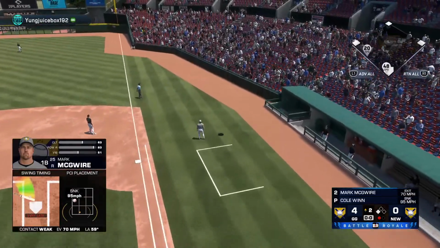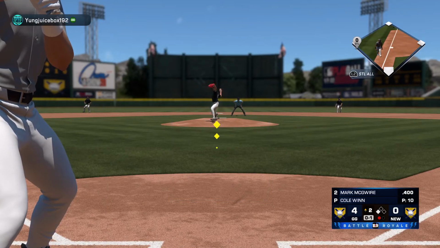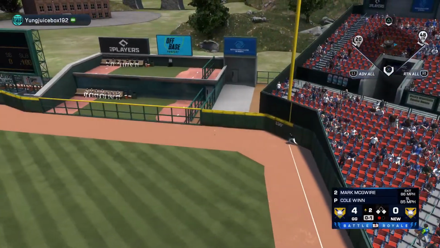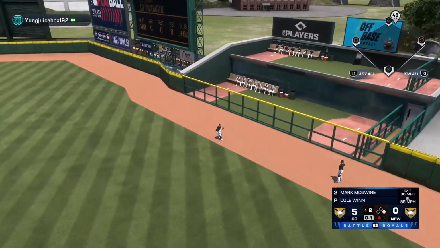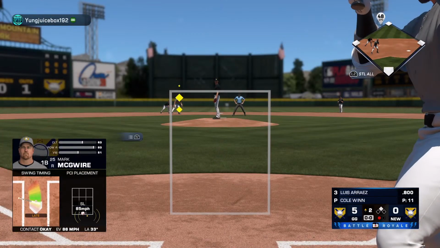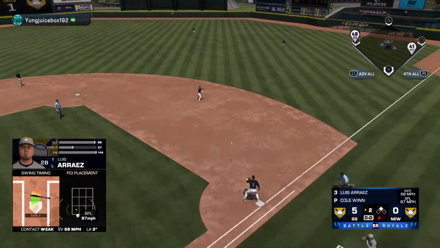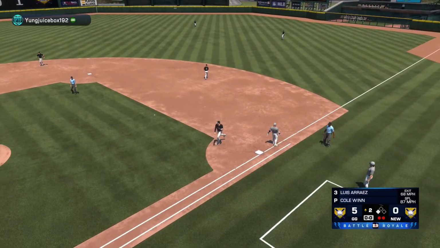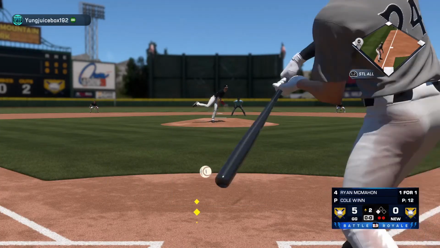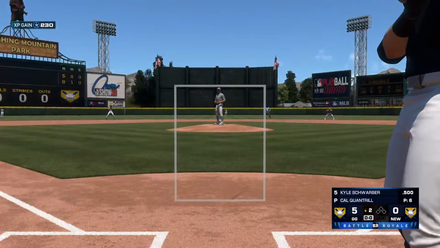That'll be foul. The 0-1. McGwire swings and gives it a ride. Bautista giving his all, and it's off the wall. In comes the run from third, and the lead is up to 5. Luis Arraez comes to the plate following the RBI double. 1 for 1 with a single and a run scored so far. Puts it on the ground to second. 2 away. Ryan McMahon digs in. Swings and laces one into left field. Makes the play, and that's out. Welcome back. It's a 5-run game.